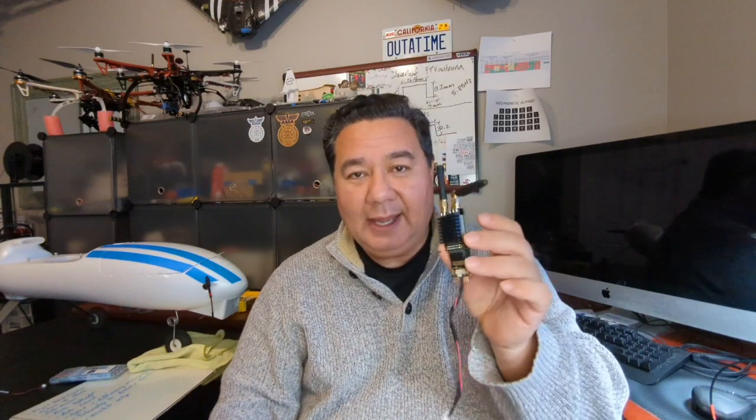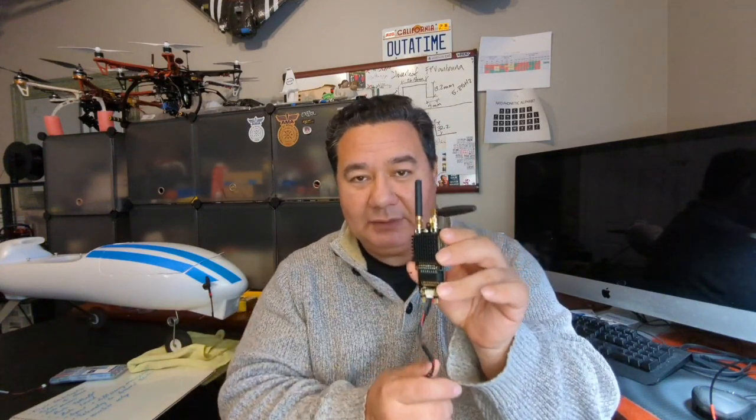Now, typically, one of the things that you want to do is have other functionality with your vehicle. Meaning, do you want to be able to monitor the vehicle as it's flying and see it on a map on a ground station? Then you're going to need one of these. This is a telemetry radio. It uses a good deal of power.